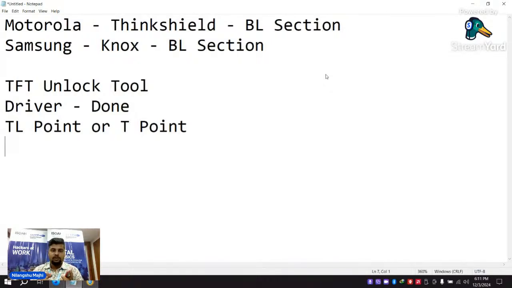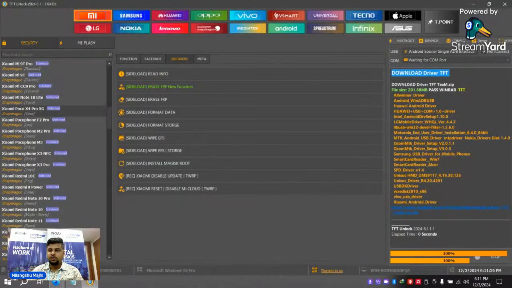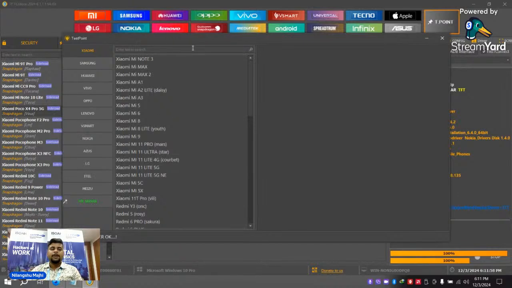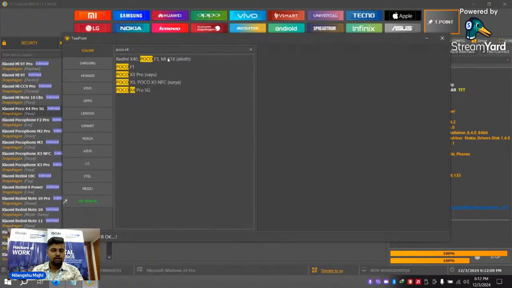Open your phone using some hot gun, and there are small short pins. Those are called TL points. Now, how can you detect that? What are the TL points? Let me show you. Like the same thing, Poco X4. I was just taking the example. If I search for Poco X4, I don't know if it is released or not. Yes, it is released, as you can see here.